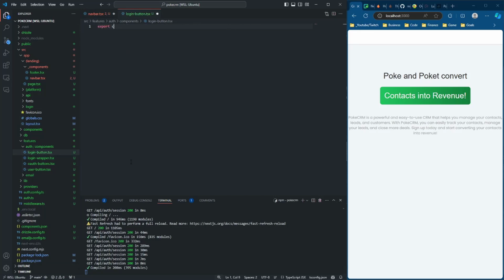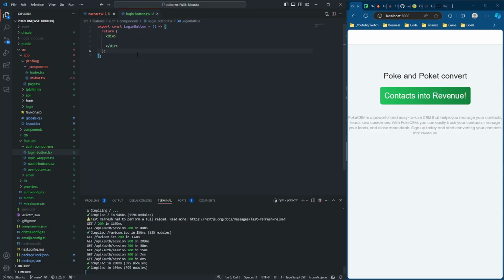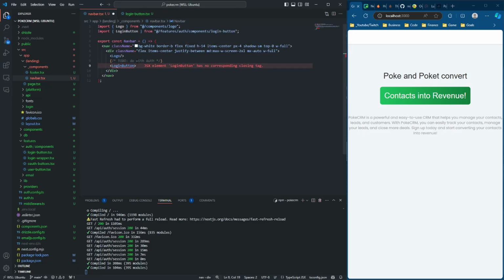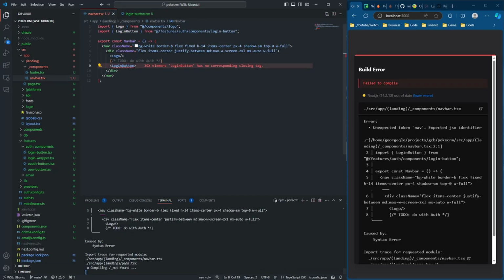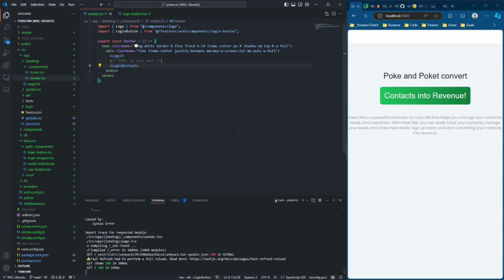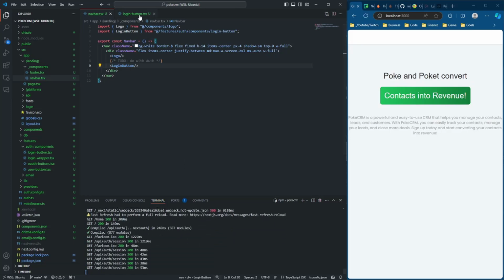So we're going to just get rid of the error with the nav bar by just creating a login button like this, and returning for now just a div. Okay, just so that we get rid of the error. And we're going to do button there, and the corresponding closing tag with a slash there. There we go. So we got rid of our error there.